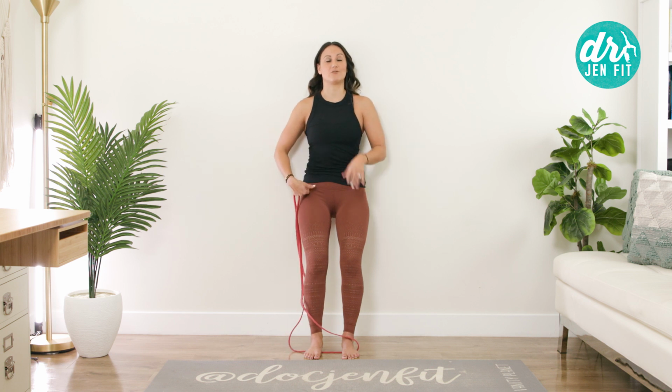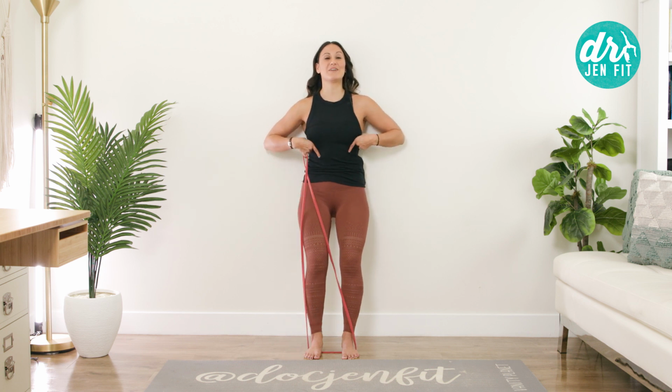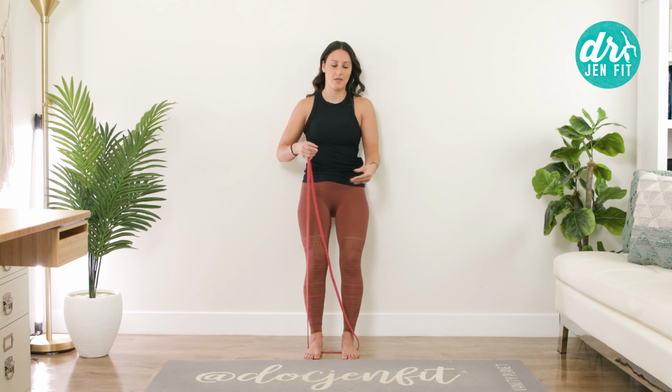All of a sudden it's down. Don't hold the breath now. Keep breathing, but try to keep that rib cage pointed down. If it's too hard for that head to come up, it can come off just a little bit. You may not be there yet, but the more that you work on it, the better it will become, okay?